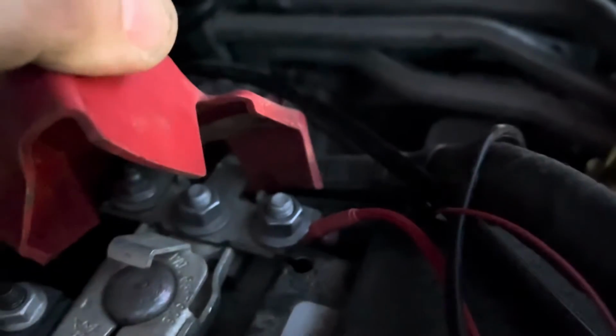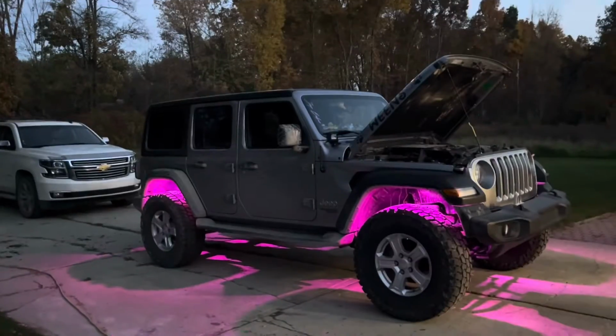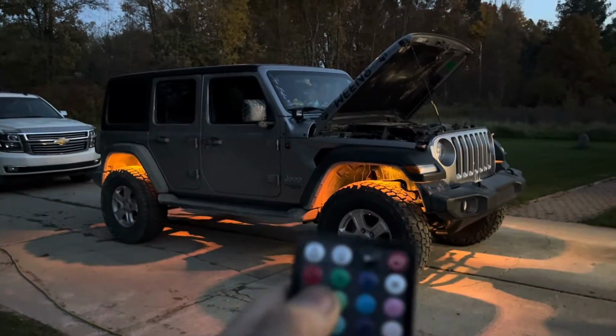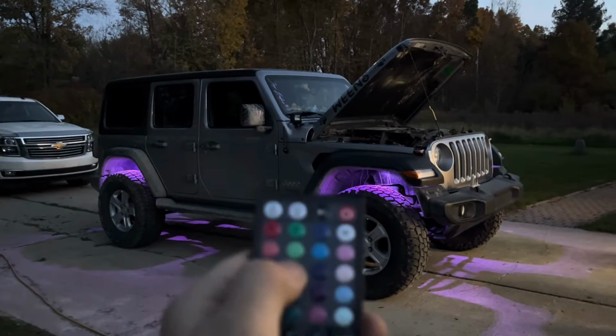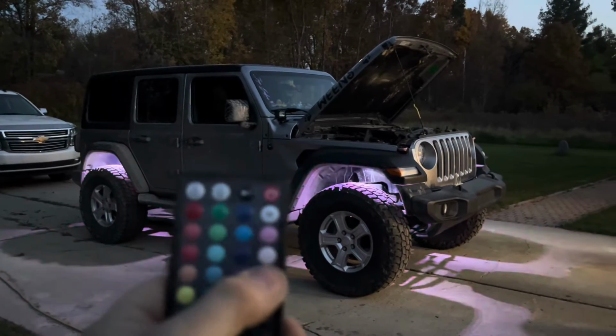We've got a couple things hooked up. We got some off-road lights, so that's that. When you install these, that's the color she's got them on right now, but it's got 2 self-tapping screws, and then you can see the wire that runs down in there. It's nice and tight, so it ain't going nowhere. Here's the end result. It comes with a giant remote with all kinds of preset colors. You can just change the colors to whatever you want. You can also control this via app as well.